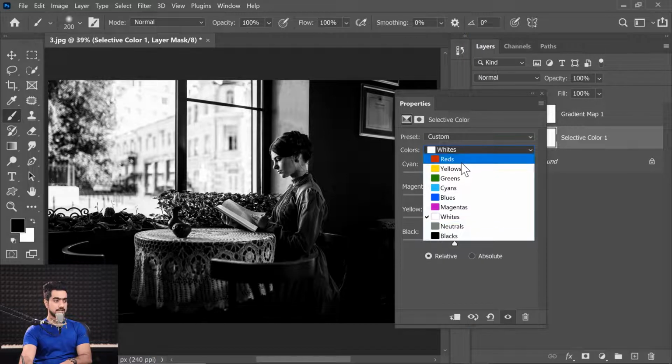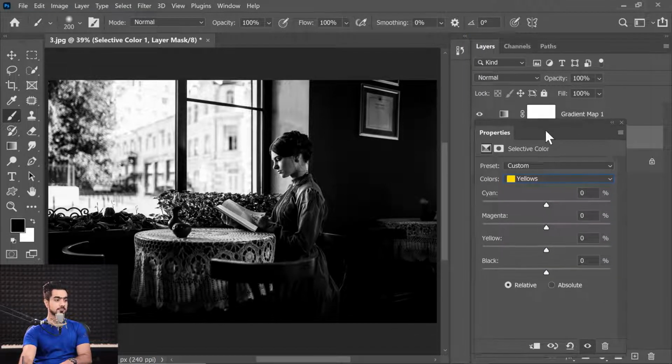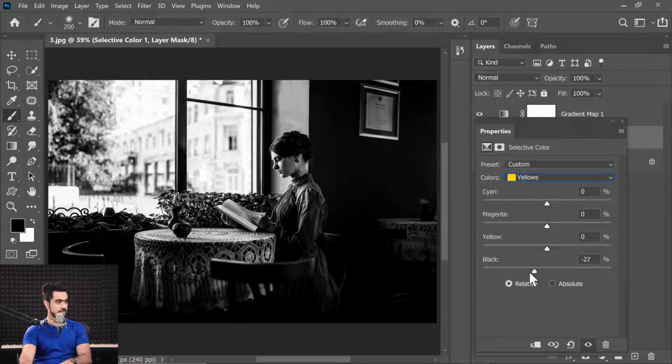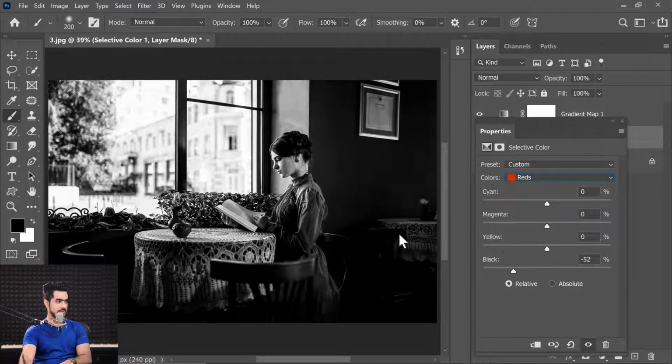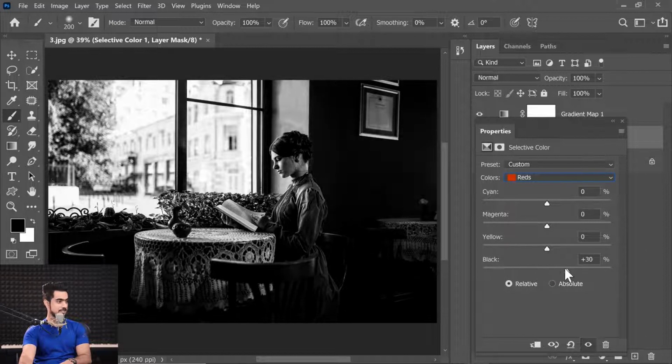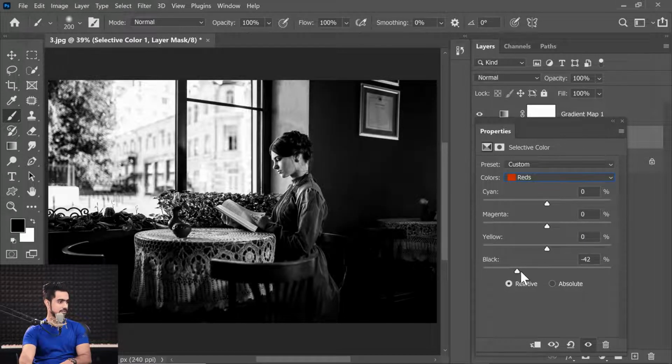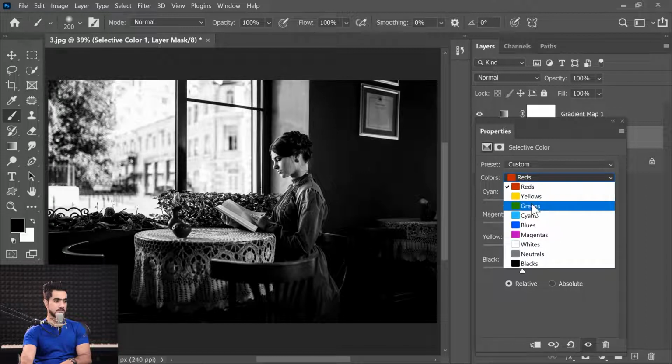Now on top of that, we can go with, let's say, yellow, and now we can control the brightness of it, how much we want or don't want. So if we decrease it, there's a little brightness coming on the face. If we choose reds, see, the light from the back gets activated. Pretty good, isn't it? So you can choose how much of it you want.